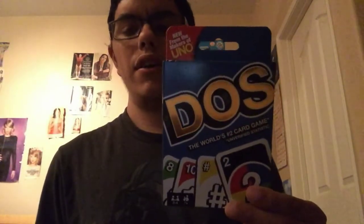That's the unboxing of Star Wars: The Last Jedi. Now I'm going to show you what I got recently and for my birthday. At Target today I picked up DOS, which is a sequel to UNO. Here are the sides, the top, the hanging flap, and the back which tells you what the game is. I've watched some videos on how it's played and I'm looking forward to it. It's different from UNO — it's number-based. I might do a little demo for you guys.